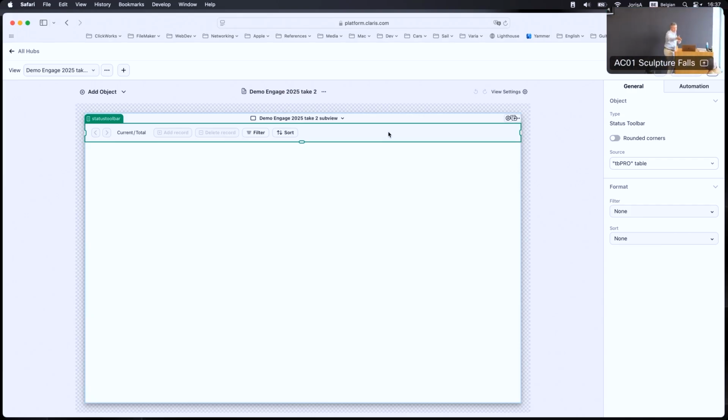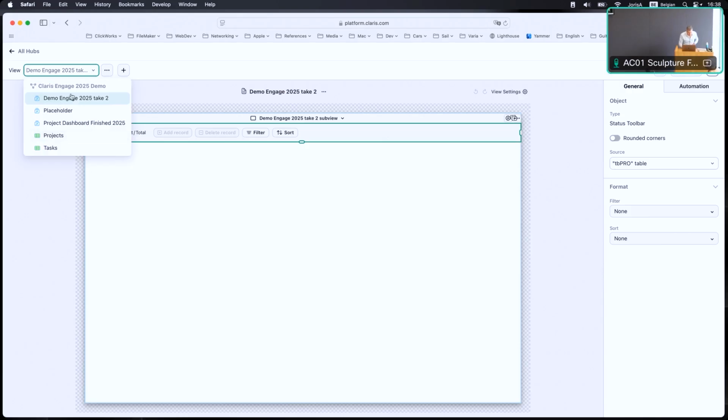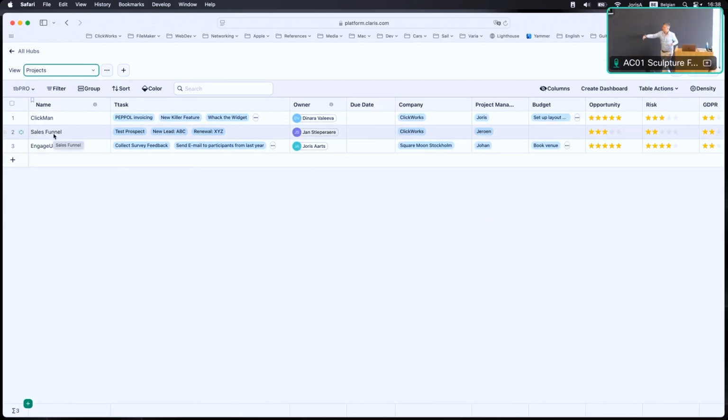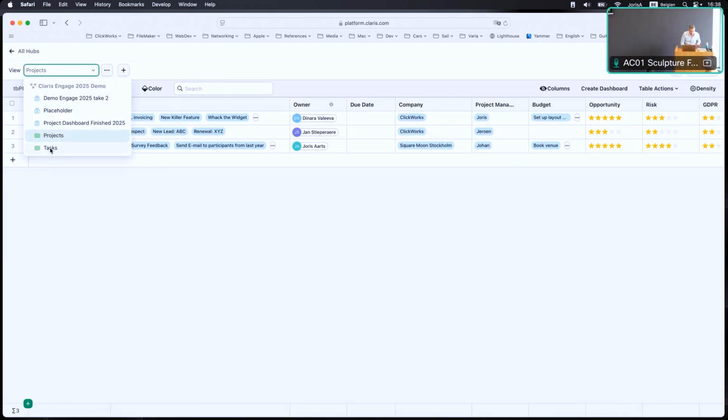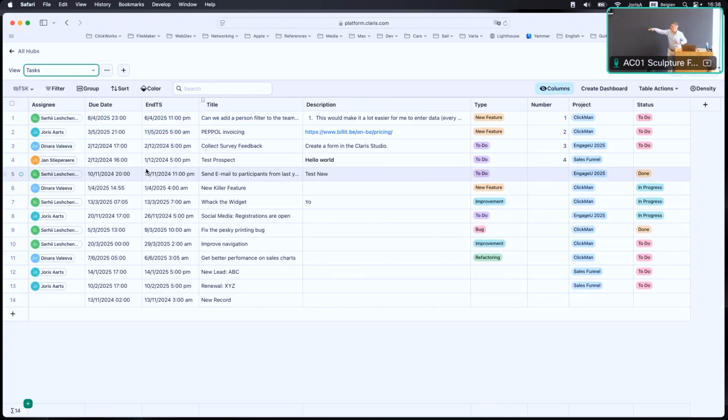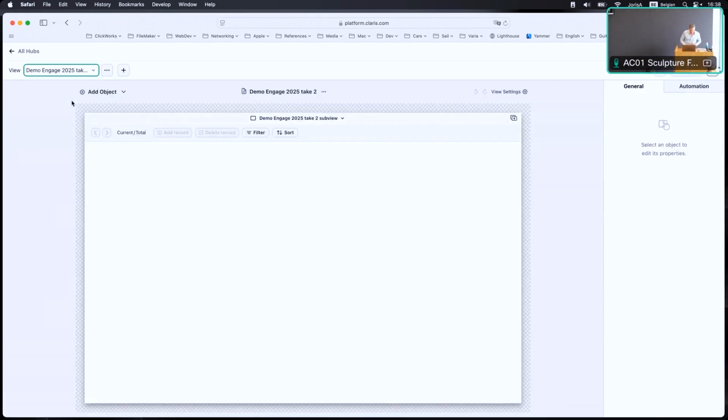So, just to answer that question, sir. These are all the views in the same hub. And so I have prepared a project table with just project name, owner, it's related to a company and it's related to multiple tasks. And so I have created a tasks spreadsheet, all in Studio right now, with task names, task owners, start date, end date, and so on. Okay, so nothing fancy there. Switching back to my demo.